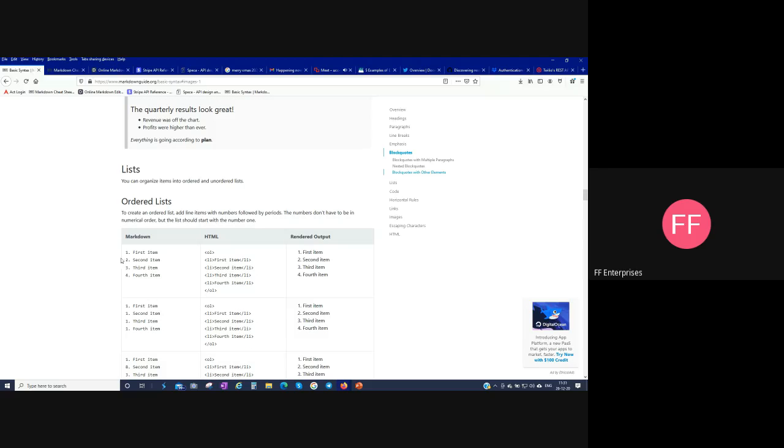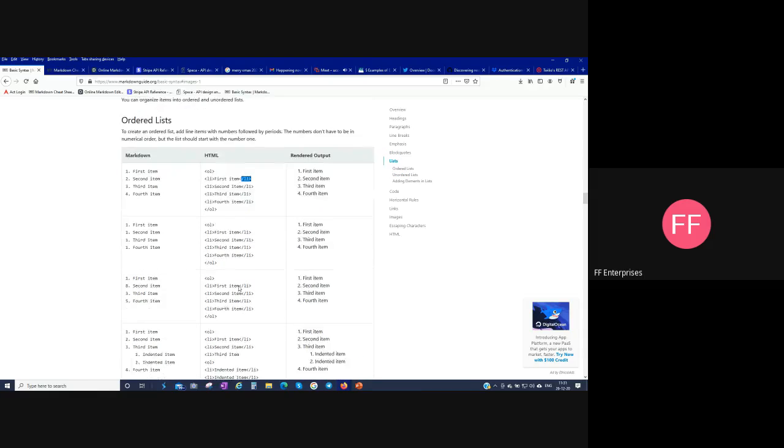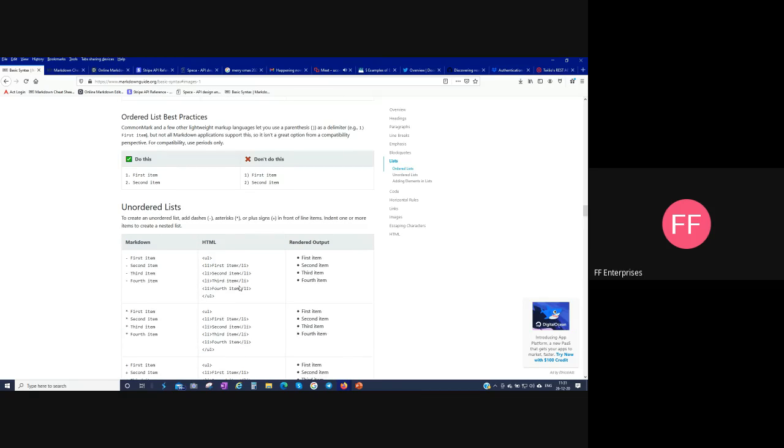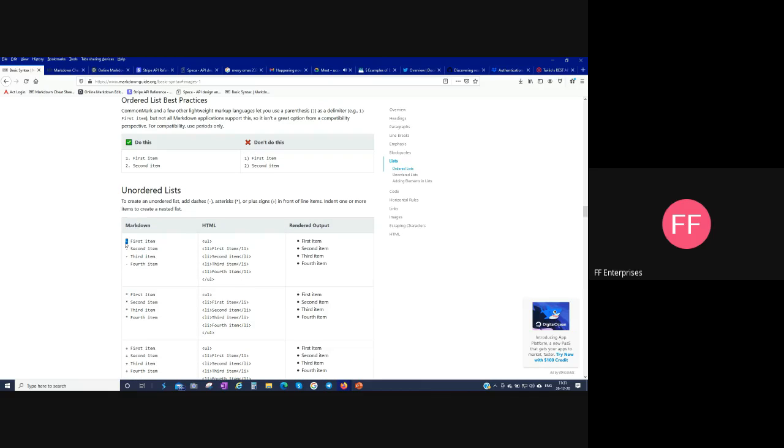Then lists. In Markdown, if you want a numbered list, you just start typing the numbered list. So one dot, enter your items, then a two dot, and it will get rendered. Now in HTML, you have to have that OL tag, then close that OL tag, and have your list items, ensuring that you close it, all that. Similarly, you can have an unordered list. You use the hyphen, and then you get your bulleted list.